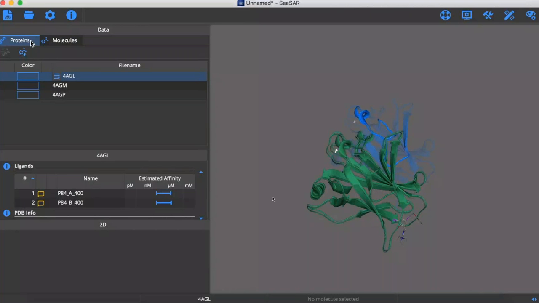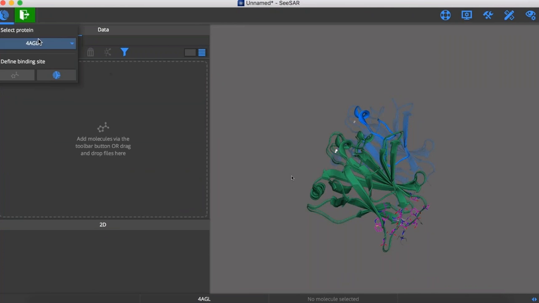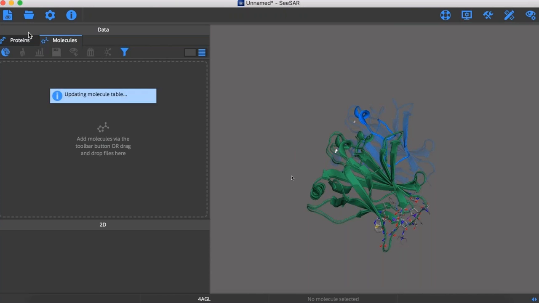a lot more reliable. You can see that there are 4 proteins loaded in SeeSAR. This is possible from version 6 on. And as you see in the movie in a second here, this is the protein alignment. So you'll be able to align these structures provided they have a sequence identity of more than 80%. And the ligands are below here, and I'll comment as the movie goes along. So the first thing is I select a ligand to be the center of the pocket. This pocket information is needed to calculate the estimated affinity.